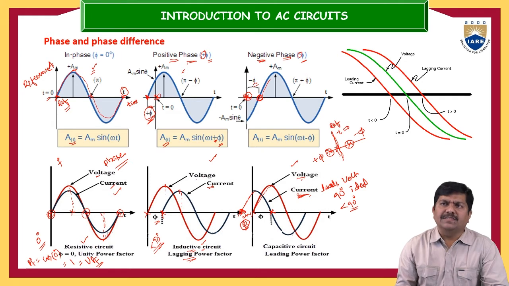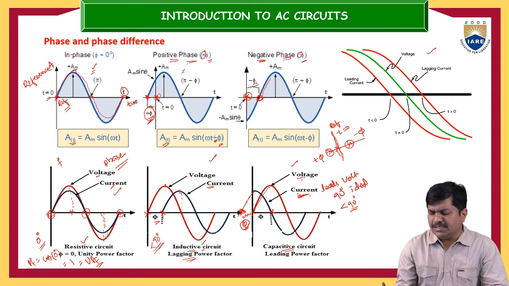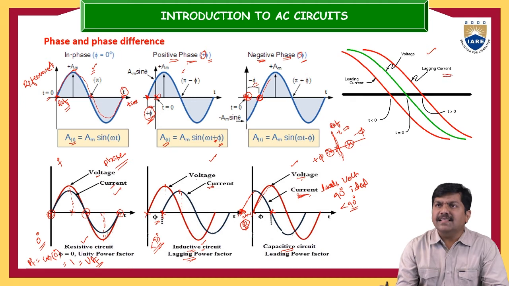We see this situation in electrical circuits if the circuit is purely capacitive in nature. The power factor is then the leading power factor. Now we can summarize this analysis with simple waveforms. The green one can be called the voltage, and this is the lagging current and this is the leading current.